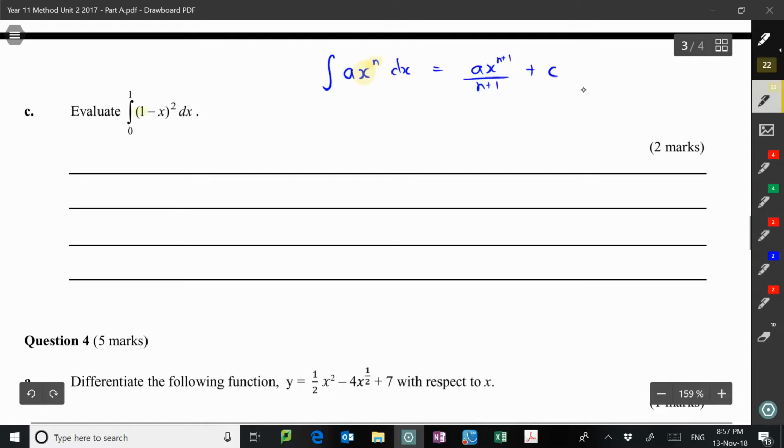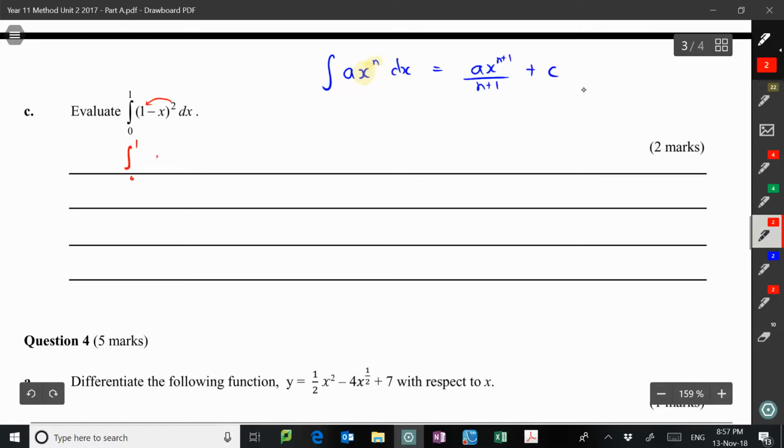But remember, the problem with this rule is it only gives you x to the power of n. It never told you how to do something all to the power of 2, like 1 minus x to the power of 2. You couldn't do that. It had to be just x. So this is a problem. How do you remove that problem? In this particular case, there's nothing else you can do but expand. So you're going to have to expand this now.